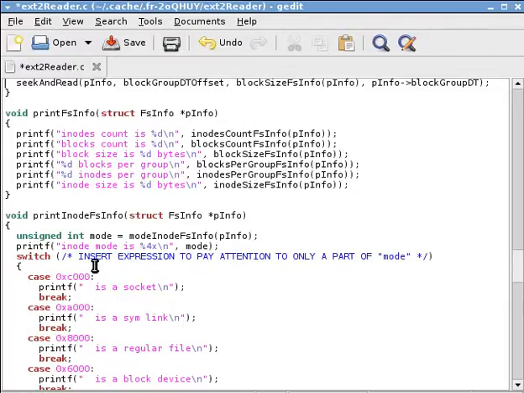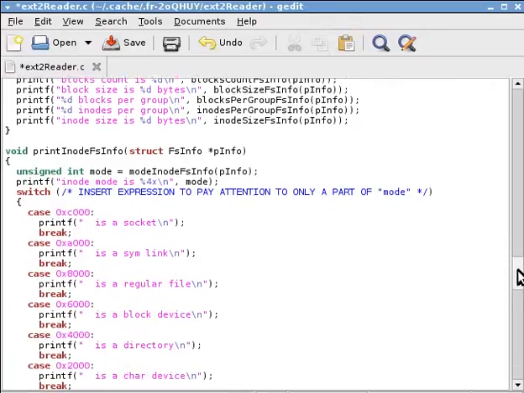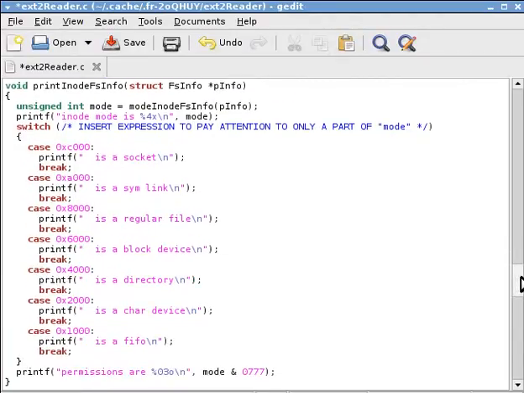Okay, we have to switch insert expression to pay attention to only a part of mode, and mode is already read in here. In order to accomplish this, we have to look at all the case statements to see which part of mode we are really interested in.